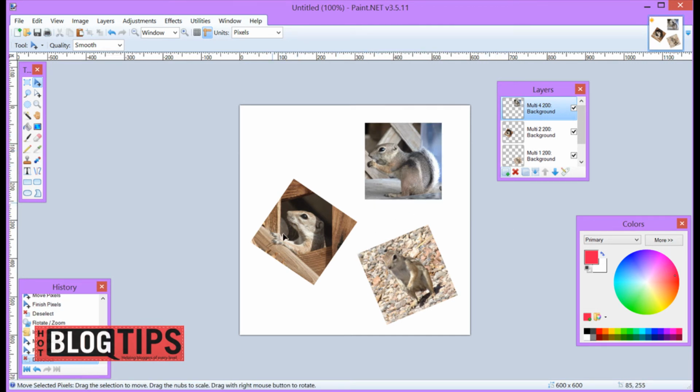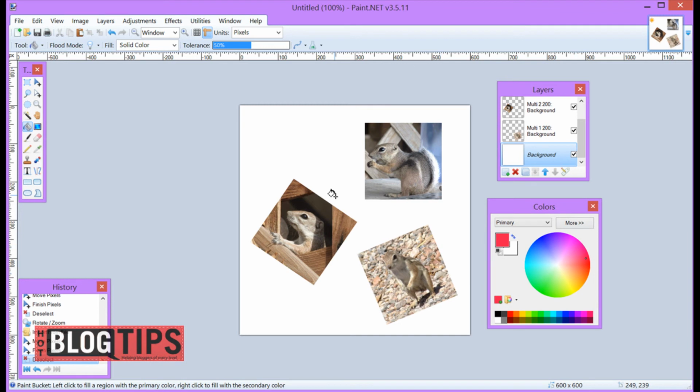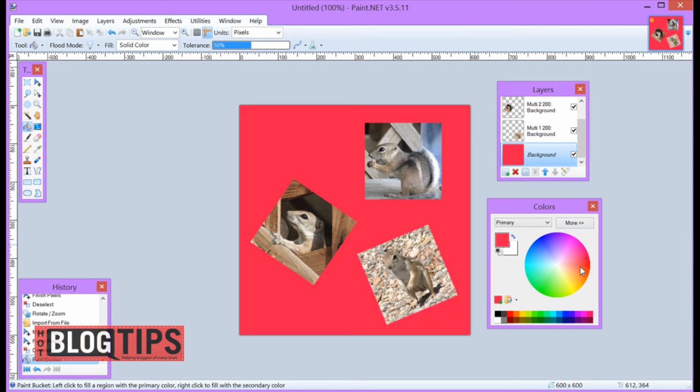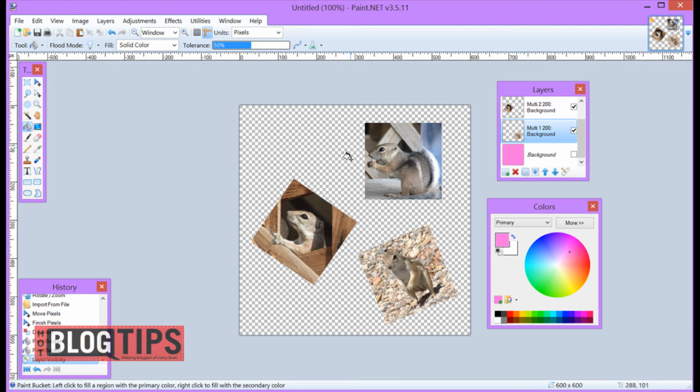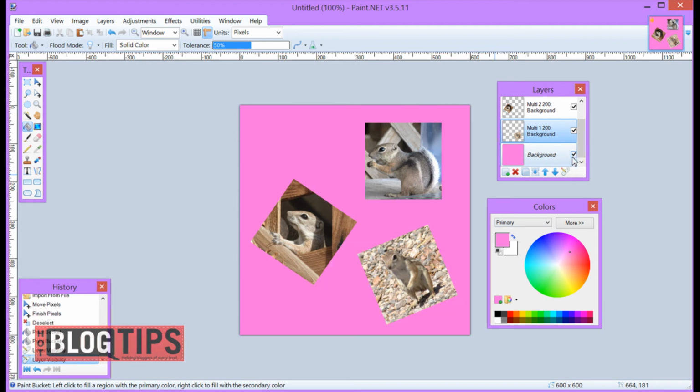Now, if you want it like this and you want the background to be a color so that it's not white, and you've got space, go down, click on your layers, background, make sure it's blue. Go to your paint bucket. You can pick any color you'd like out of your color chart and simply click it. Don't like it? Well, you're still highlighted blue on layers. Change it to any color you want. If you find you want it transparent, we're simply going to uncheck the background. These gray and white dots are transparent. For this, let's put back the pink just so we can see what I'm going to do next.